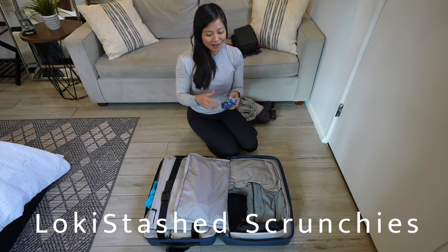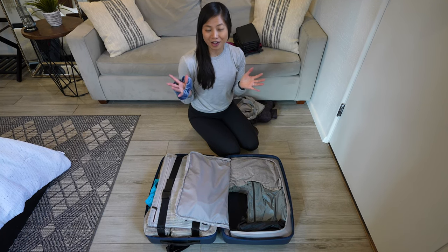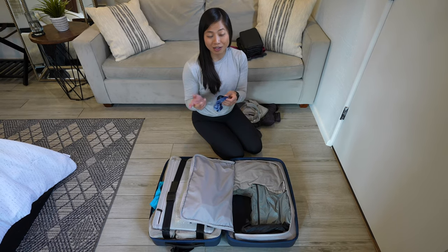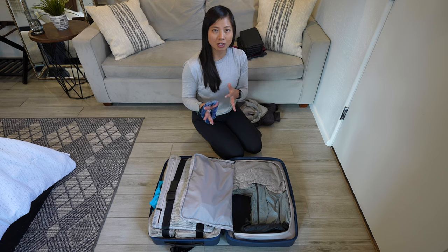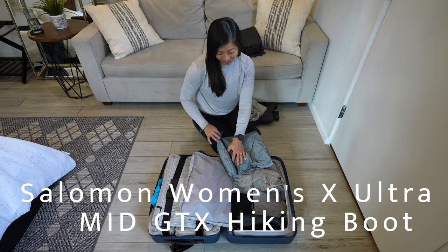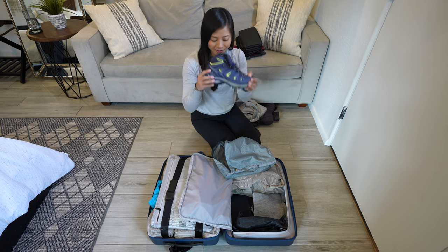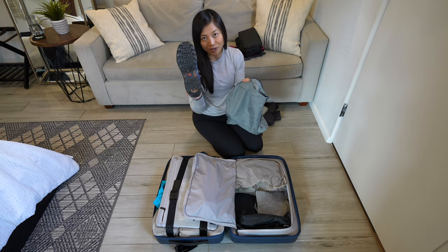As somebody with a lot of hair, I always bring scrunchies — you can use them in the bathroom or on the airplane. I found these on Amazon — they have little pockets where I store a piece of candy for when my blood sugar gets low, and chapstick for easy access going through airport security. For hiking, I always go everywhere with my Salomon GTX Gore-Tex hiking boots with high ankle support — they're great because I have flat feet. I'm also bringing a shoe bag to store my shoes since there will naturally be a lot of dirt.